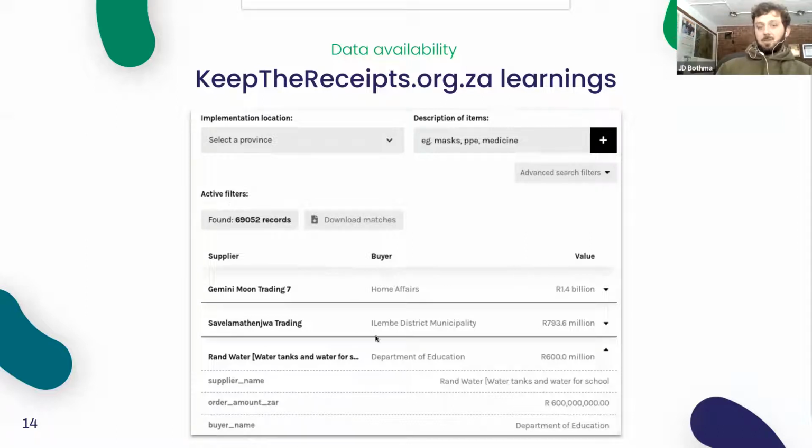But each of these orders for different buyers, this is Department of Education, national, this would be National Home Affairs, and this is one municipality, they publish totally different structures of data, different sets of fields, but at least we could make it easy to search for masks or search for a particular supplier name or a particular manufacturer or a particular specification, if that specification was in there.